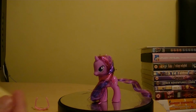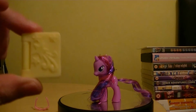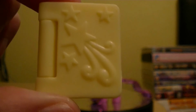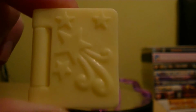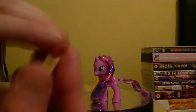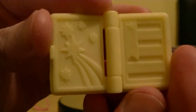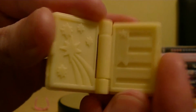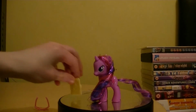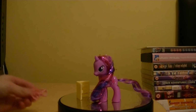For accessories, she comes with this book, which we've probably seen before, and it looks like it's not as painted, it's just a solid yellow color, but it does open up, and as you can see, it does open up really nice. You can actually put it there, which is pretty cool.